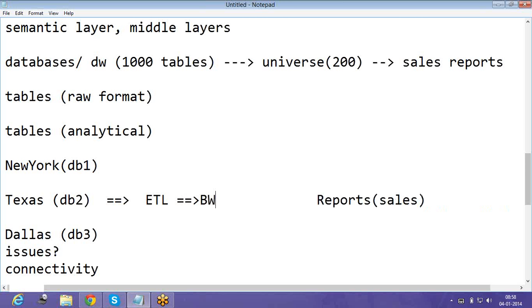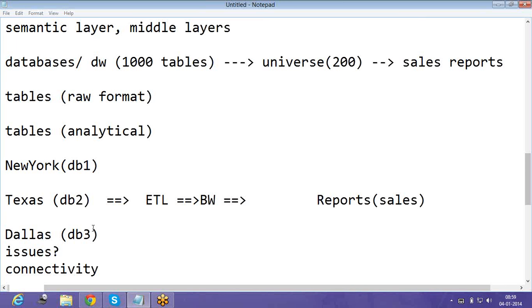Means in the business warehouse, we extract, transform and load the data into the business warehouse.